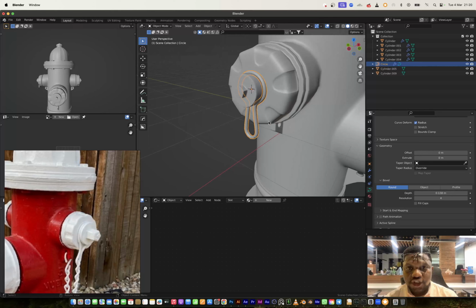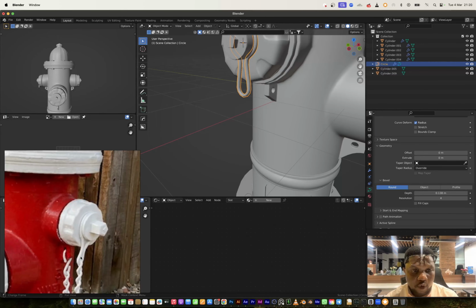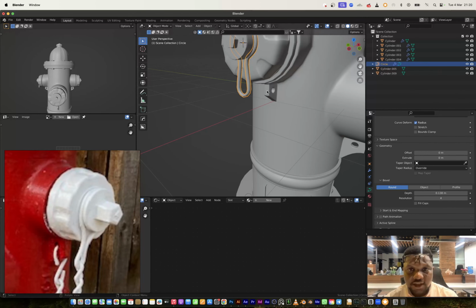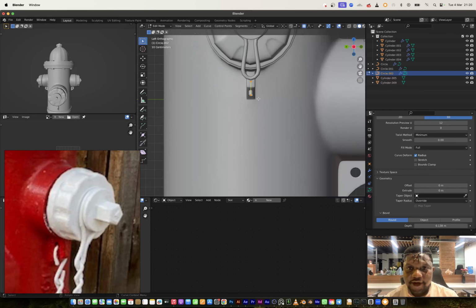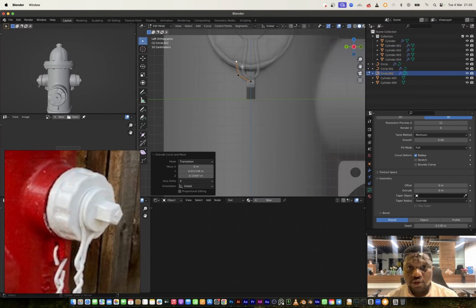I'm not going to shade smooth, and the same hook that I've created for this, I want to create on this side. And I can come to this view right here, and with this selected, I can construct that hook basically. So I can G right here, extrude, extrude, extrude, extrude, extrude. I can bring this to this point, extrude, just like so.